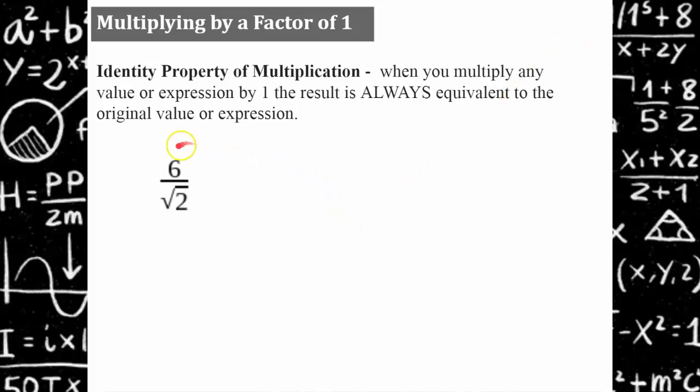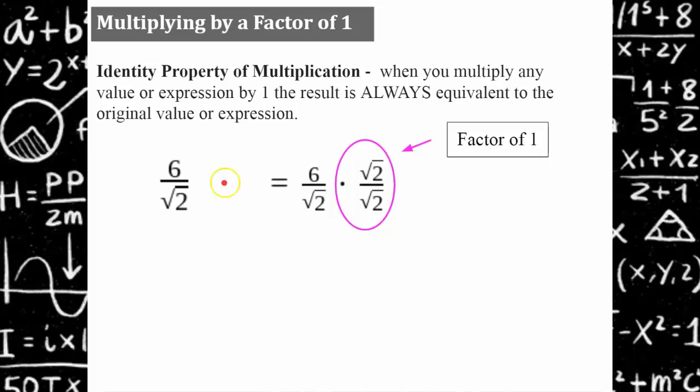So let's start with the rational expression 6 divided by the square root of 2. This is not in simplest form because the denominator contains a radical. We can't simplify the square root of 2 just by finding the square root of 2 because it's irrational. There isn't a number it equals. It's a non-repeating, non-patterned decimal, so you'd round it. It would not be equivalent.